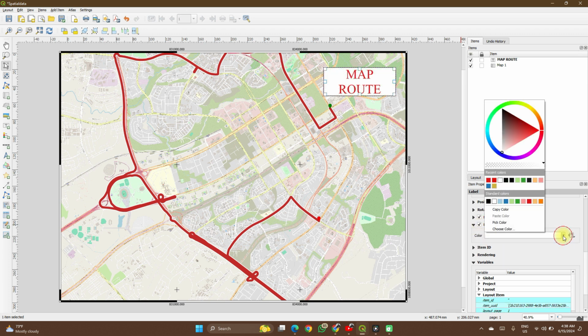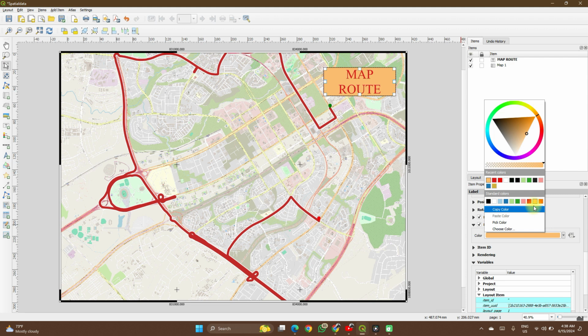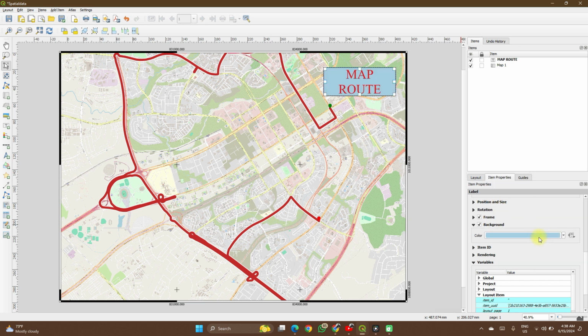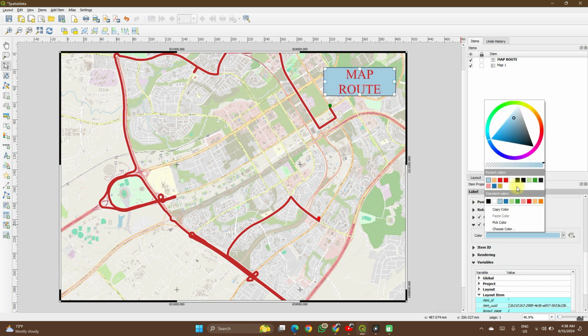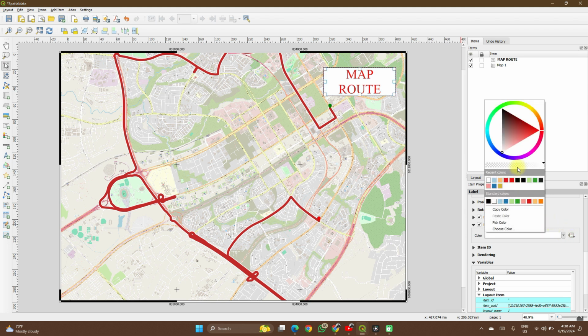You can change the color of the background. For the record, this is actually what I use in creating thumbnails for my YouTube channel. One thing I like to do is to make it white and then reduce the transparency so that it looks like the map, but it's a bit distinct.